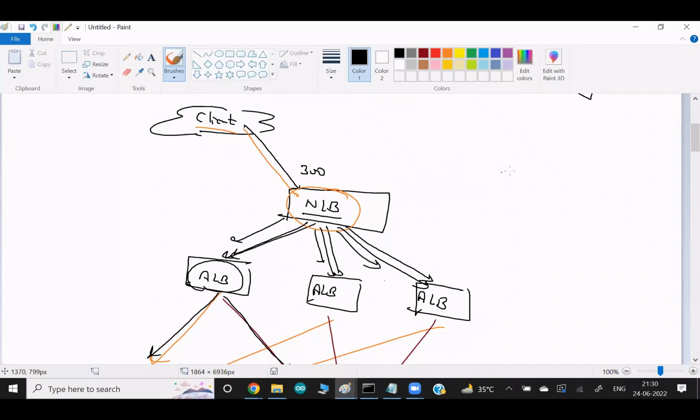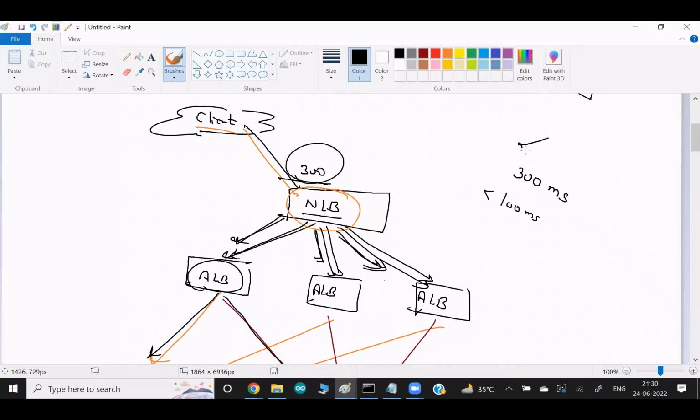Typically, and I'm giving a rough example number here, ALB normally has a latency of 300 milliseconds, and NLB normally has a latency of less than 100 milliseconds. It means out of 300 requests, NLB can handle 100 of them in that time.